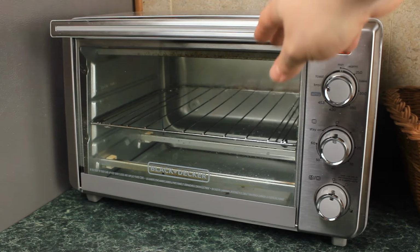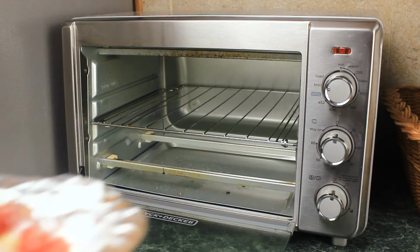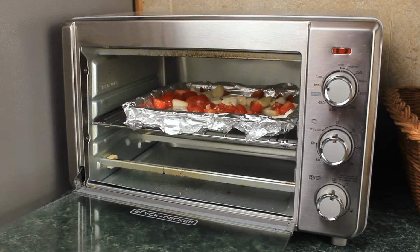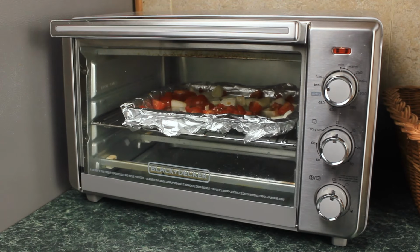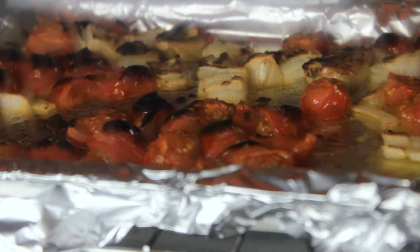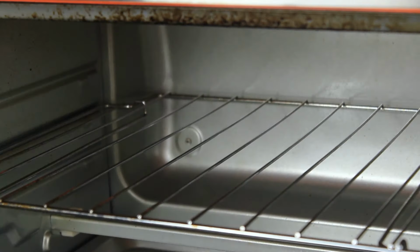I'm going to be using the broiler setting of my microwave oven for this, but you can easily use the broiler in your oven for this as well. Just keep an eye on your veggies. Turn on your broiler and let the veggies cook until the tops start to blacken. This will not take long. It only took 3 minutes for this little guy to do it, so please watch your veggies. Remove them from the heat and let them sit until needed.